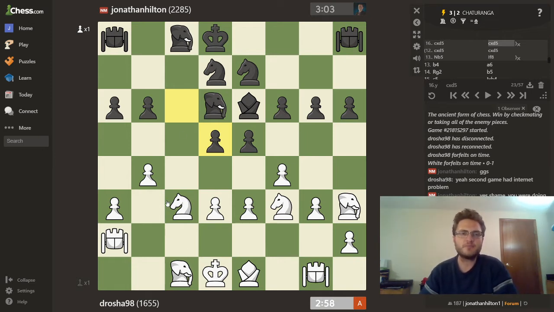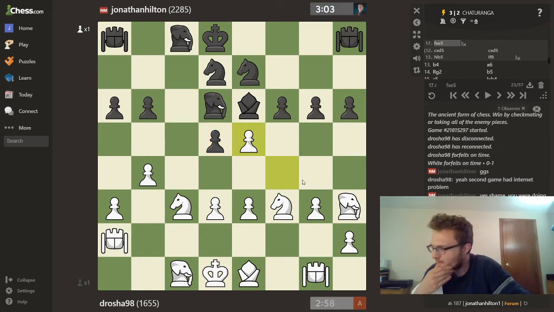Of course, that means Black may have play along the c file as well, with rook a7 and rook c7. So c takes d5, c takes d5, and now White goes ahead and plays f takes e5.